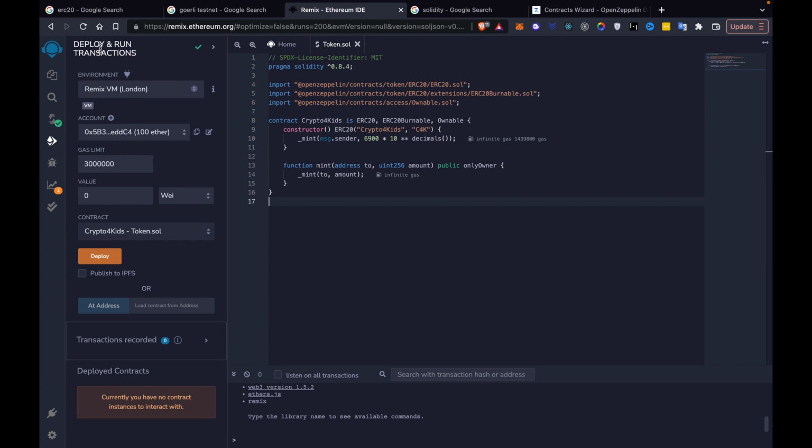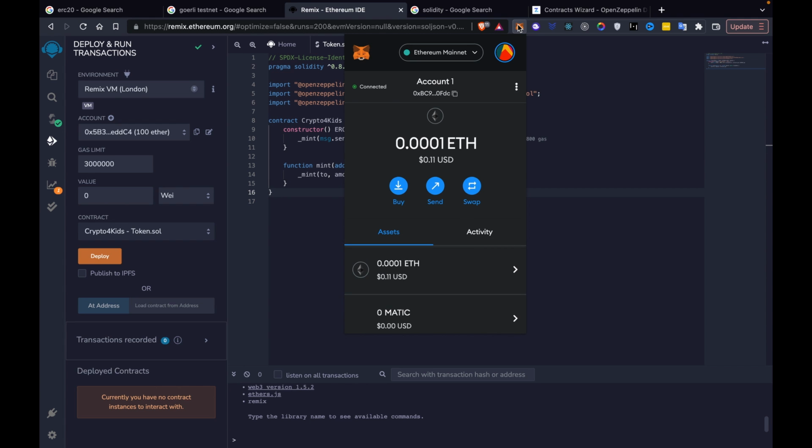As you can see, it allows us to deploy and run transactions. And we're ready to deploy. But before we deploy, we have to have a Metamask wallet. The reason why we need a Metamask wallet is because we have to first connect to the respective testnet that we want to use, and we're going to be using our wallet address to deploy. So remember, as I said, only the owner can do functions such as mint and burn the tokens, and basically only our address is able to do so.